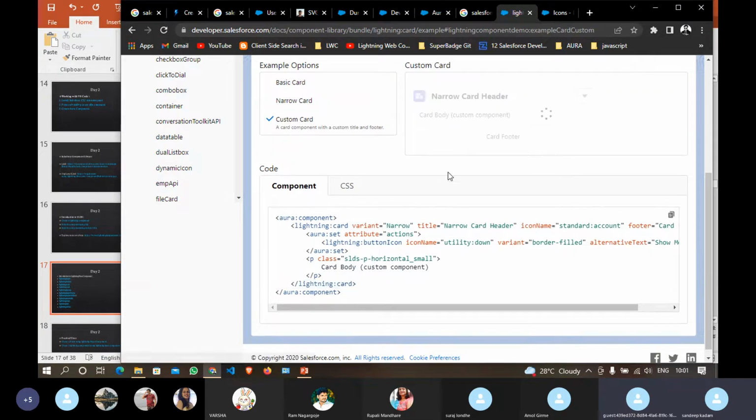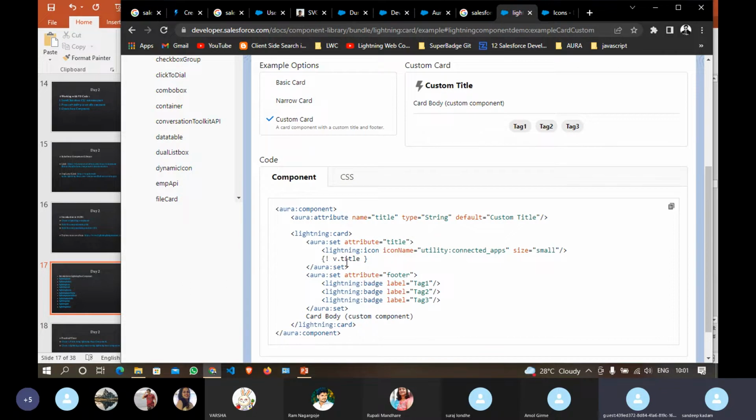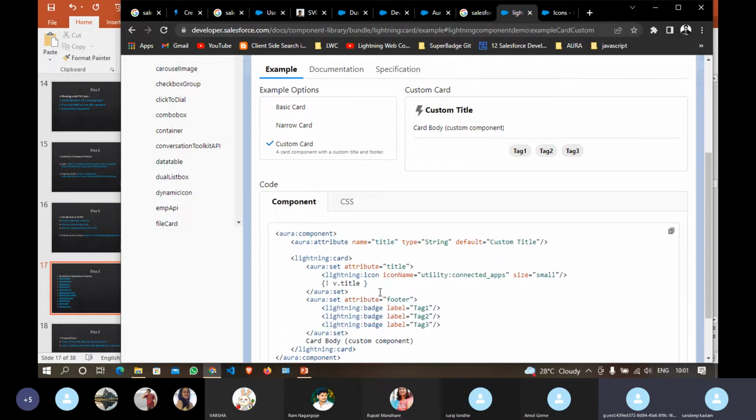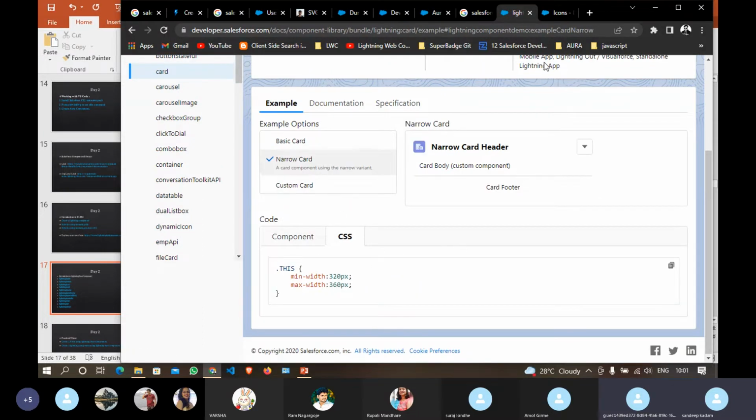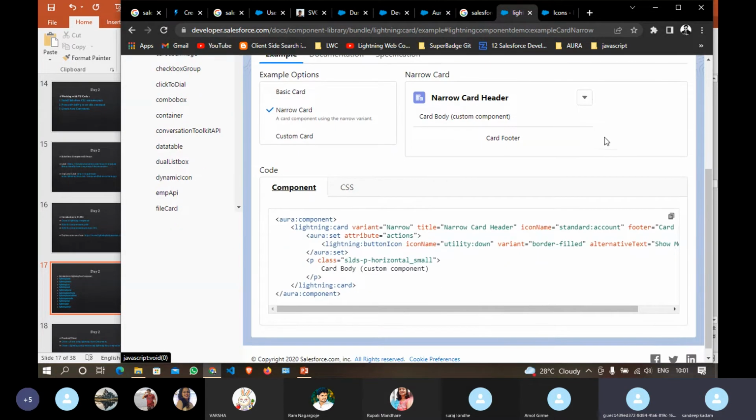Let me check another variant. Lightning card set attribute footer. CSS, not required. The narrow button should be visible actually, but let's see. On click of that nothing is happening.